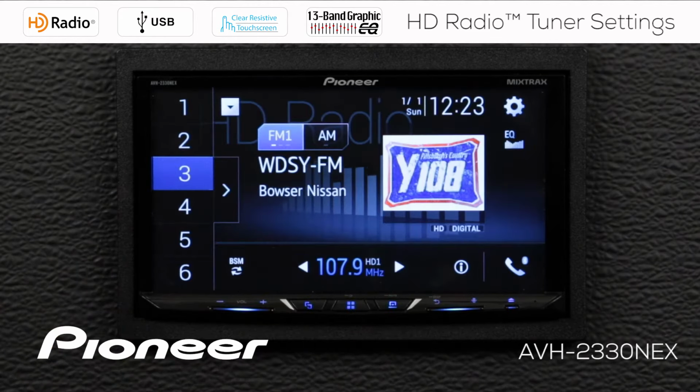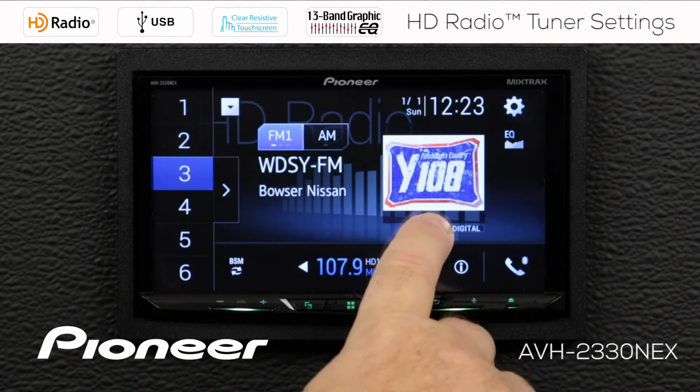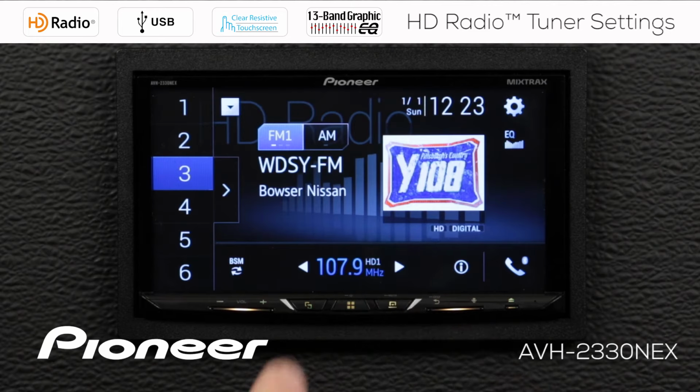Once we're on the HD radio source, there's a lot of information on the screen here. This is album art or radio station information that is being broadcast by the radio station. So this will vary by radio station. If the radio station is broadcasting it, you'll receive that information. You don't have to press any buttons to make that work.